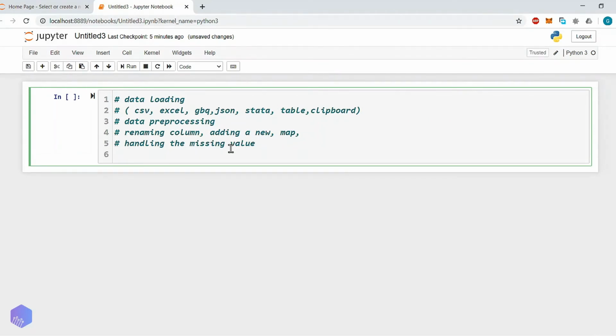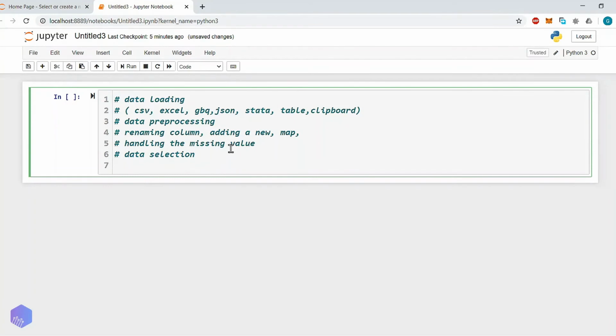One more useful feature is data selection. Let's say you have 100 columns, but out of those you want to analyze only 50 columns, then using pandas you can select a certain number of columns from the existing data set. Then another feature is attribute analysis.